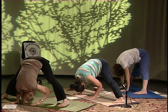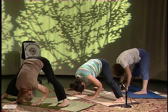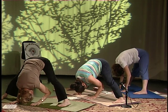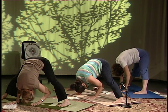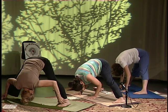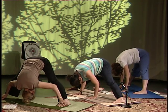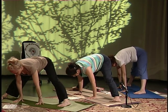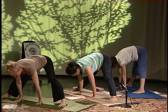But this time, again, make the connection with your lower abdomen. You want to tighten, you want to compress your lower abdomen, so tighten your muscles. Your sphincter muscles will not tighten much in this because you have got your legs stretched out. Inhale, come up, put pressure on your palms and bring your body halfway to midpoint. Wiggle your feet together, closer together.